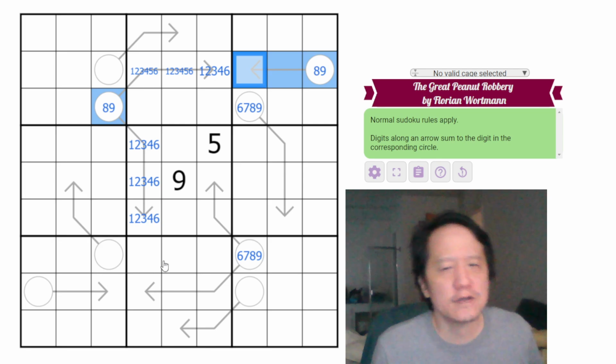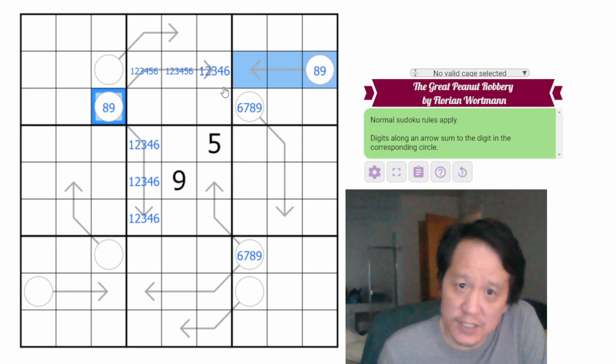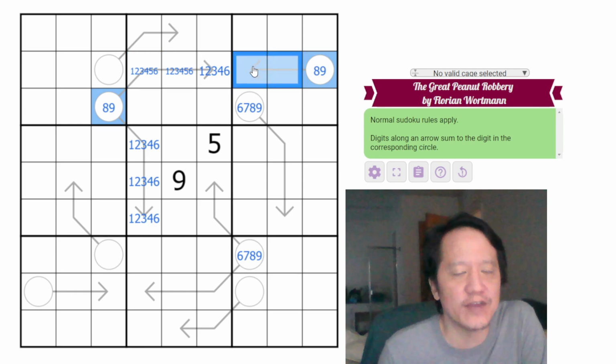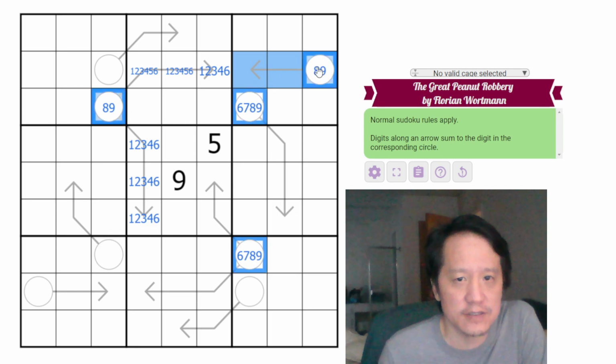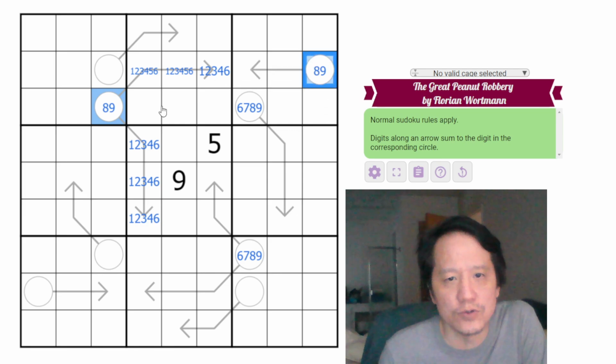Oh, that's interesting. So if this was 8, this would have to be a 1. So this can never be 1 and 8. So this would have to be 8. Right. So whatever digit's here has to be the same digit as this. Because if this was 8, this would have to have a 1, and you could never have 8 plus 1 to be 9. So then this would also be 8. If this is 9, it cannot be anything in the arrow, so it would have to be 9. So these two are the same.